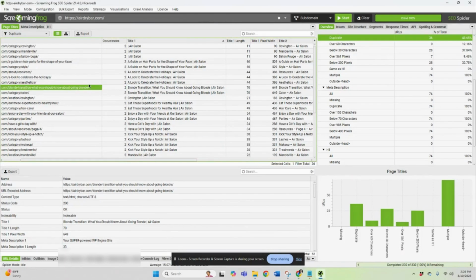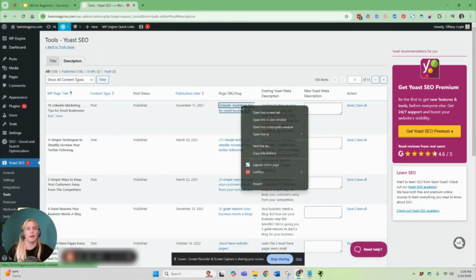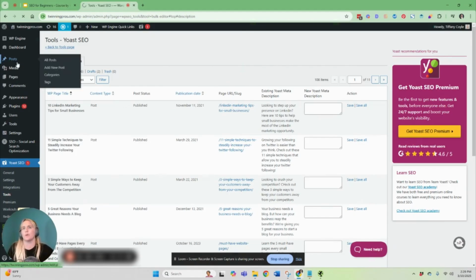So I would go into this URL, depending on what my website was. I would just click that URL and edit the post straight from there, with WordPress and Yoast SEO. If I've changed the title and the description, but I also need to make changes for an H1, then I would just right click this, open a new tab, and click edit post from there. That way I can make those changes to that H1. So this is going to help you change your SEO title and that SEO description, and that is at the back end of Yoast SEO.